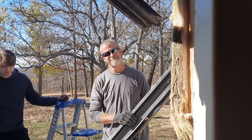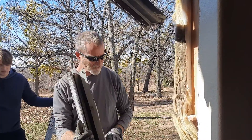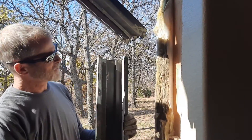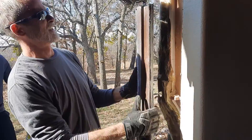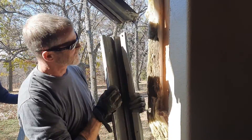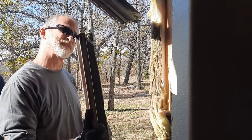Our handyman Ian is here and he says it's literally a first for him. He's never seen this one before. The metal door jamb for the exterior was screwed from the inside to the original metal siding, and then the wall was built around that — because there's no other way they could have gotten to it. So yeah, that one was a first.